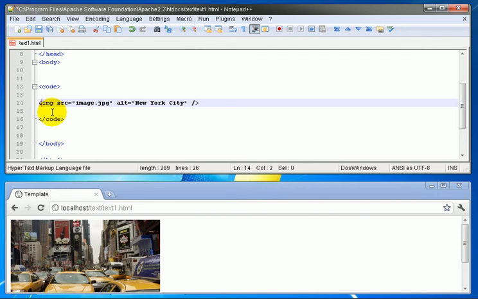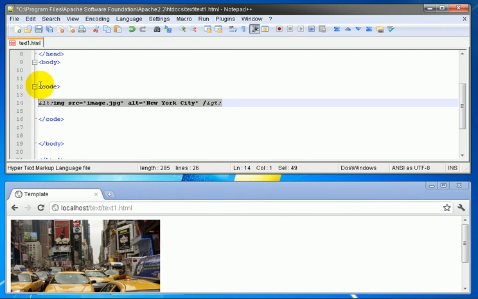I'll replace the left angle bracket with ampersand, LT, and a semicolon. This group of characters is called an entity. Entities are usually used for creating special symbols such as the euro symbol or copyright. Next, I'll replace the right angle bracket with a corresponding entity. Now the browser will understand that we want to display the angle brackets and won't interpret them as the beginning and the end of a tag.